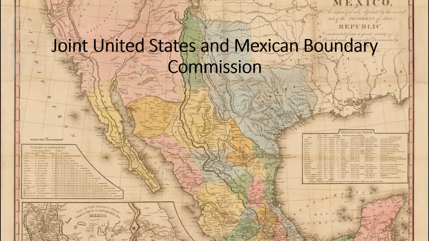Diplomats tend to draw lines for political reasons, but making the border on the ground is a totally different process. And so for geographers and surveyors, making the border on the ground match a certain political map is often really difficult, if not impossible. The survey finishes in 1855, and it's finished with the signing of the Gadsden Treaty. But surveys are continuing to be conducted throughout the rest of the 19th century, and there is constant territorial negotiation, there's constant correcting of errors, and the boundary really isn't set, not until the 20th century.